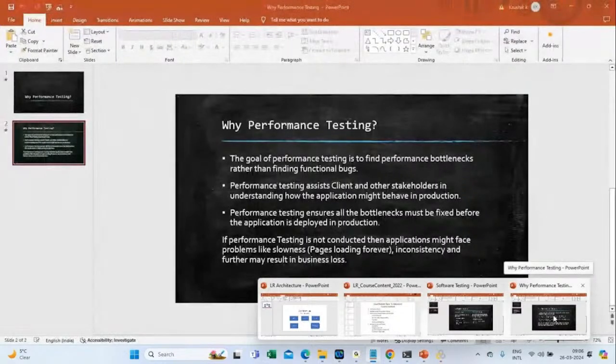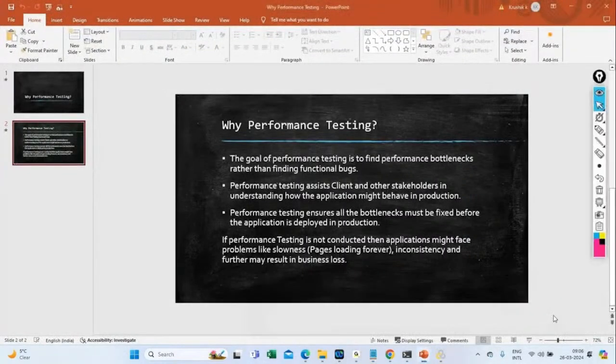Sir, can we easily install LoadRunner, or do we need a license or a paid trial version? No, the trial version you can install on your own. Okay, fine. So for practice purposes, at least. Yes, we can guide you on that. We will let you know in our upcoming sessions.